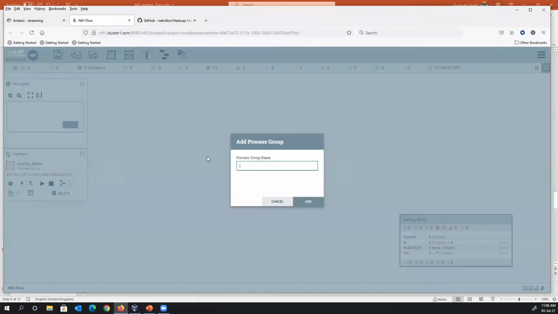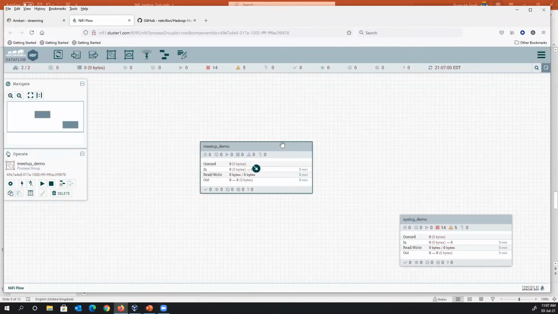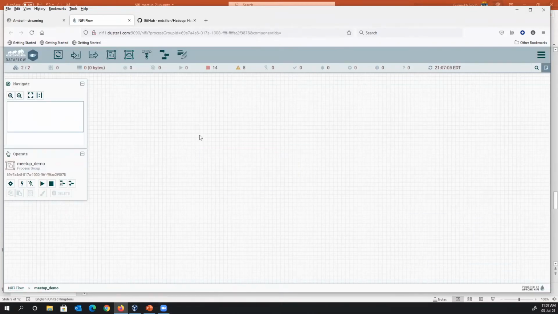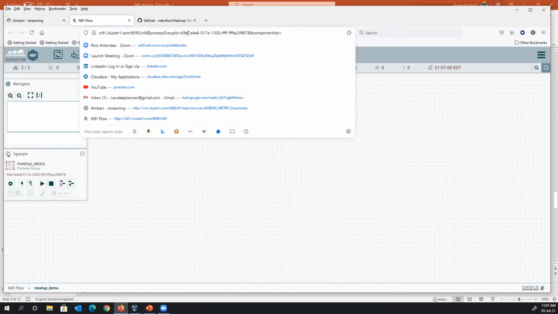There is a concept called a processor group. I can give it a name, let's say meetup_demo. This is a logical grouping. Rather than cluttering the canvas, I can make small groupings, and within that grouping I can have multiple things: input and output ports, processors, and so on.